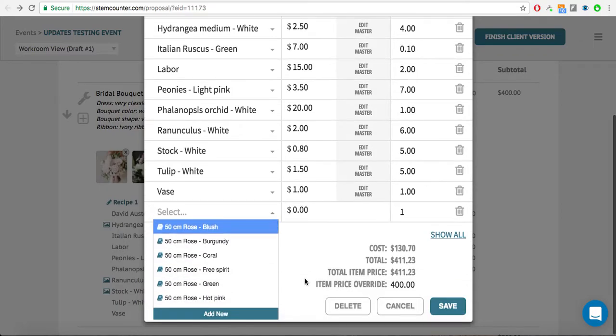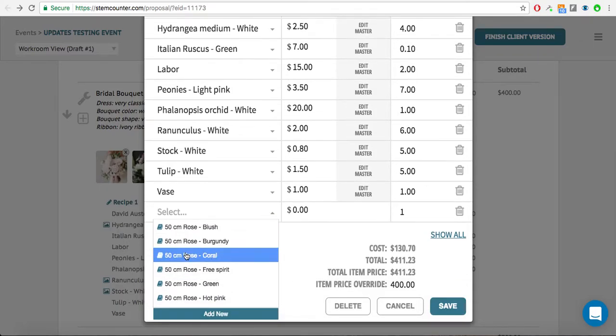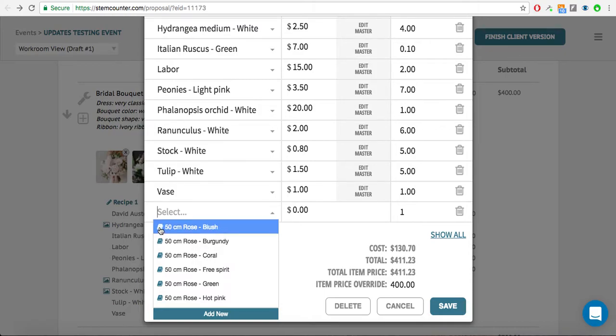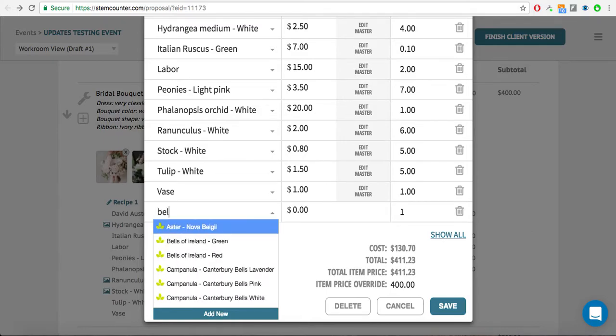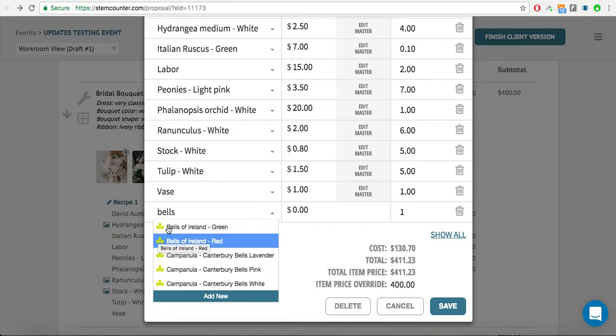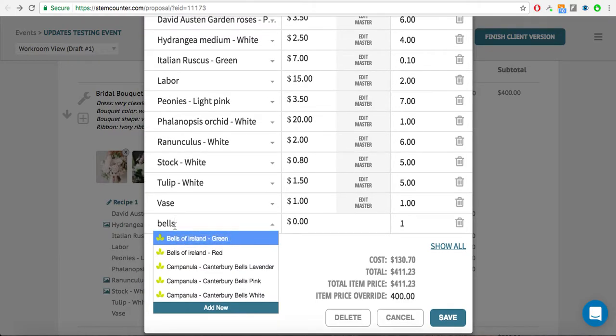Now, before we search for Bells of Ireland, we're going to notice on the left-hand side there's a little book. Now it's blue, teal on ours. It will be different colors on yours if you have the studio plan, but if you're on the events plan, it'll just be the Stemcounter salmon. So one way or the other, that library book indicates this is your library. However, when we search Bells of Ireland, those books disappear, which means we don't have this in our library. But Mayesh does have it in their library.